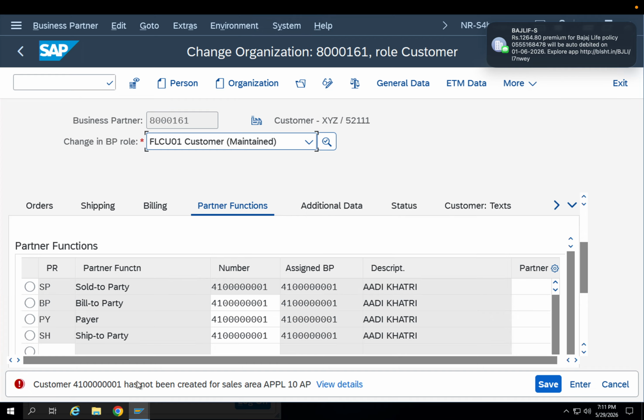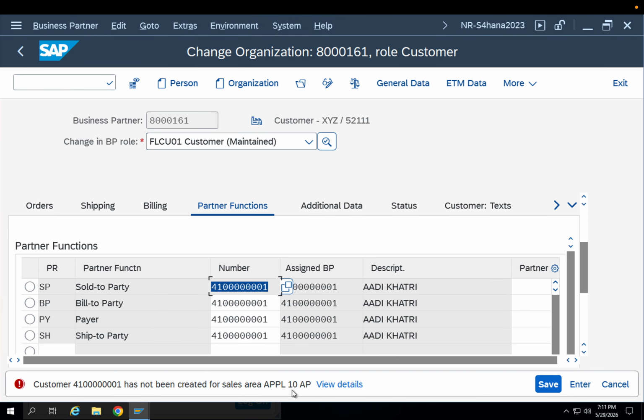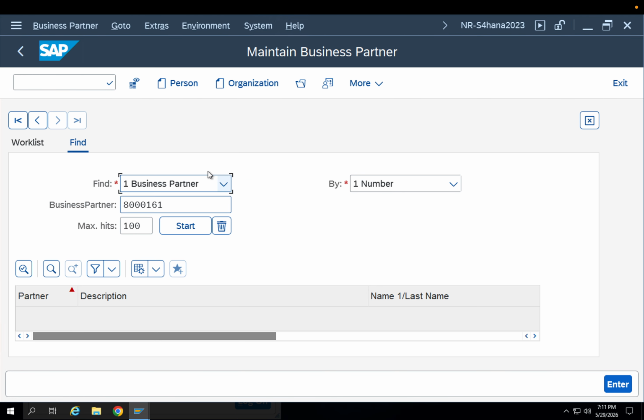So it will come like that because the customer you assign is not relevant to this ID. Okay, so we need to remove these, the partners are mandatory. Business partners have to be removed.